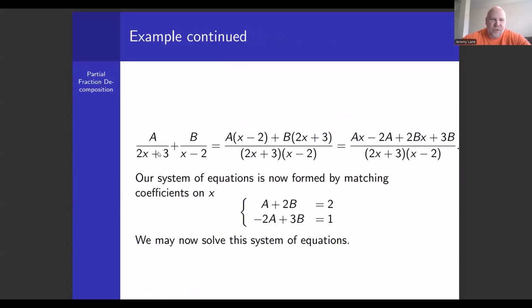And when we do this, we go ahead and recombine the fractions as we see here. Go ahead and take the A value multiplied by the denominator of B, add the B value times the denominator underneath the A guy, and then we just start combining like terms. So our system of equations becomes A plus 2B equals 2. These are the coefficients of x. Then we have negative 2A plus 3B equals 1. These are the constant terms, okay? And this is the system of equations that we are required to solve.